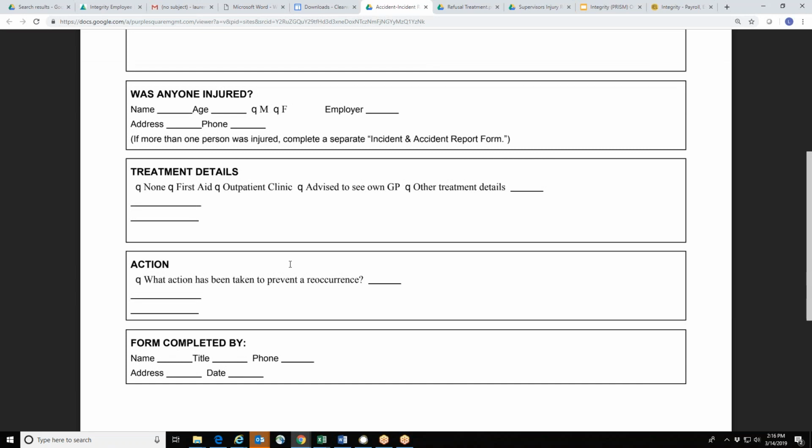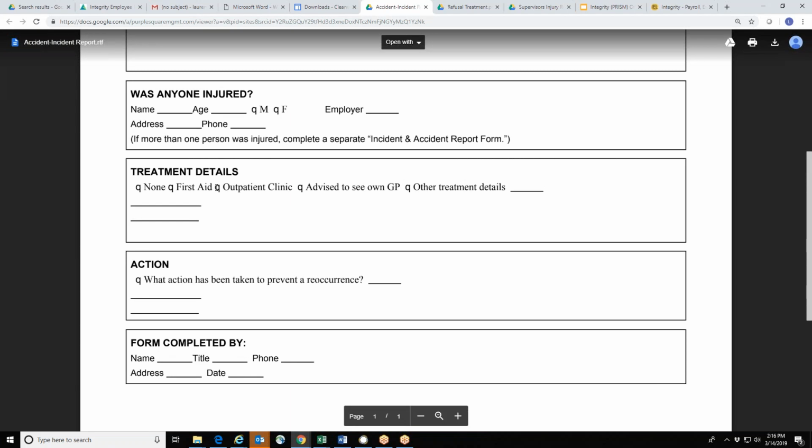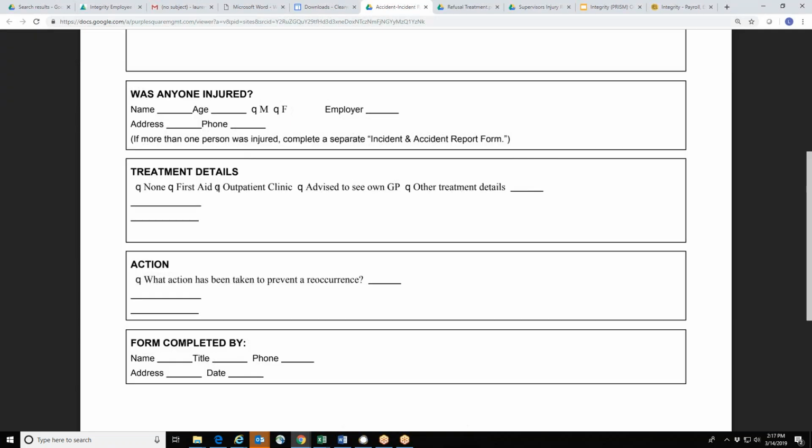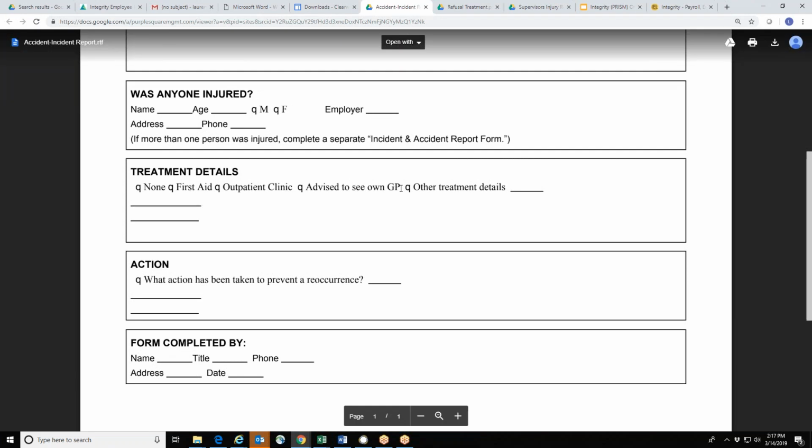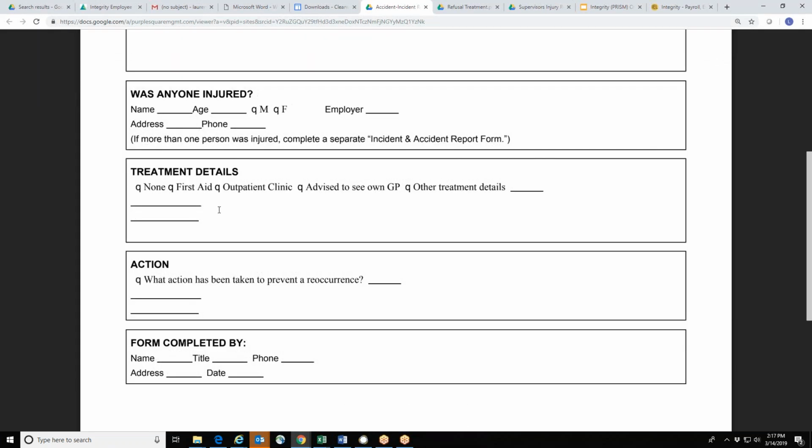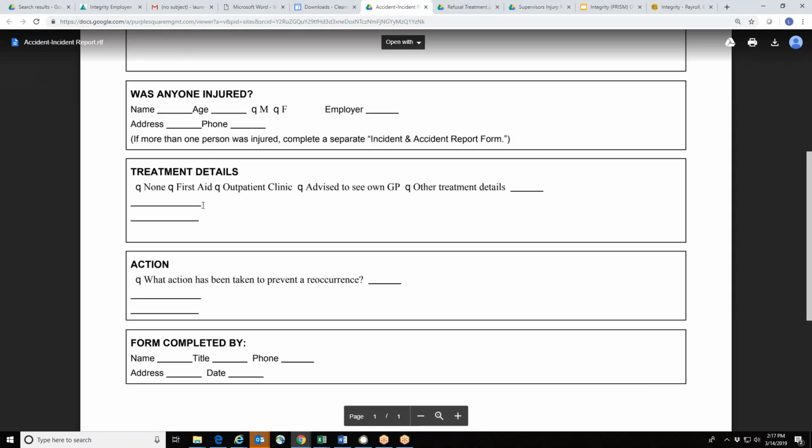We want to make sure you're still okay. So we want to do a wellness check as well as make sure we capture this information in case we need it in the future or they contact us and do need treatment, okay? So the treatment details, sometimes you're just giving them ice or you're giving them a Band-Aid. Sometimes they're maybe going to see their own doctor, or in the event that it's severe, you're probably going to be calling an ambulance. So just list those treatment details here.